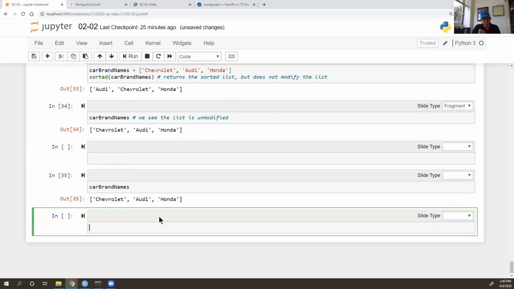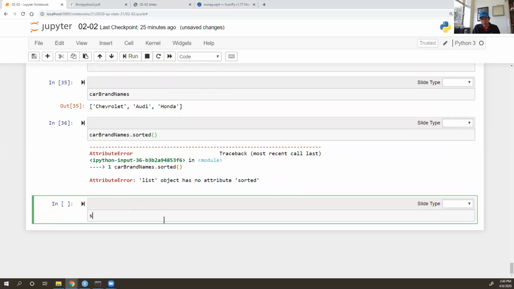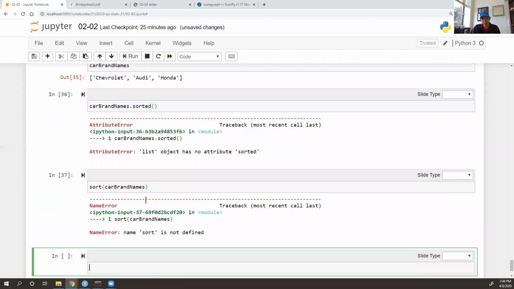Okay, so here is this, and we'll do car brand names dot sorted. There's no attribute sorted, so that doesn't actually exist. And there's no function sort either, okay?